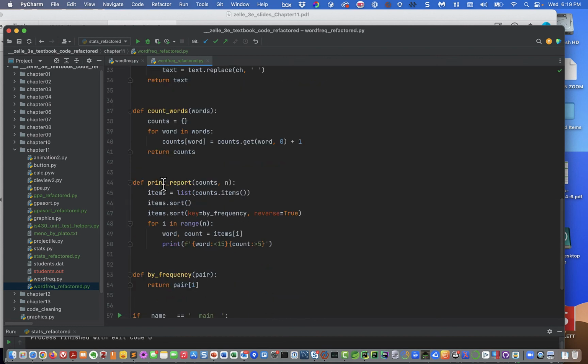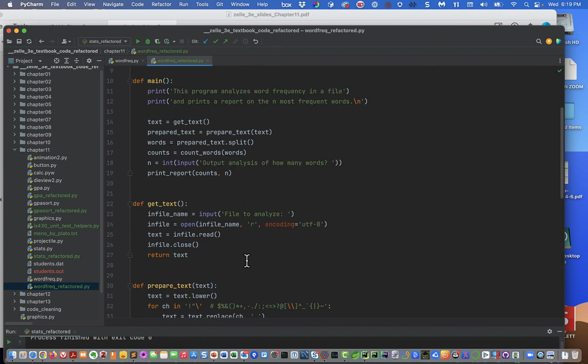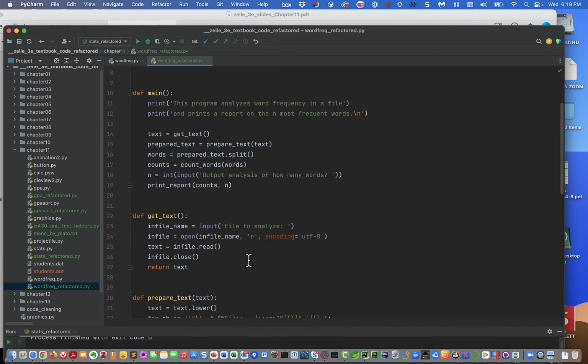And then there's the last one where we print the report. Okay. And then we have the function by frequency, which is used in the sort, the second sort that's in the report. So when you do that, then the main reads, as I like to say, like a children's book.